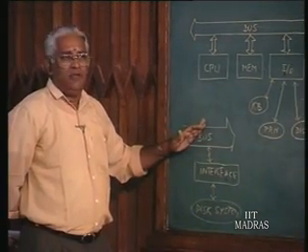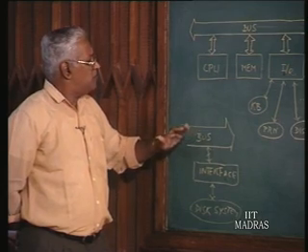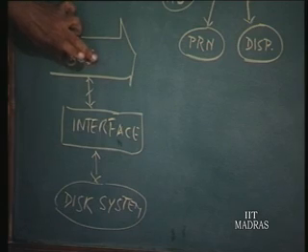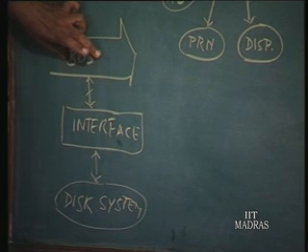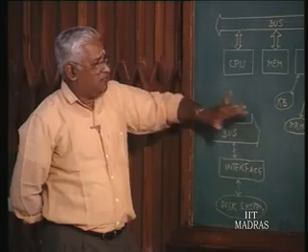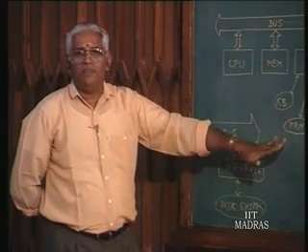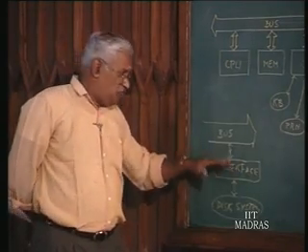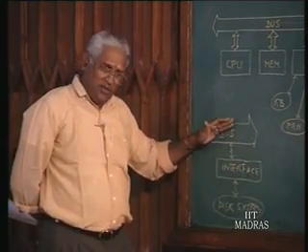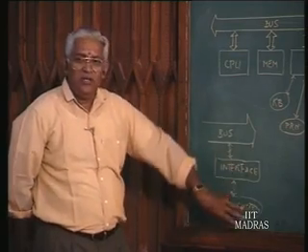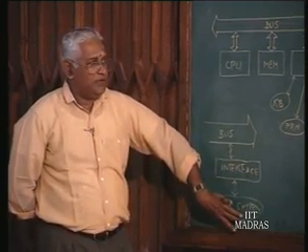uniform, because we are stating that if you do not have a uniform set of signals here, we cannot have a standard bus. So, the diskette controller, the disk controller, or let us say a keyboard controller or a printer controller, whatever it may be, that particular one has to see a uniform thing on this side and then take care of the specific characteristics of the respective devices on this side, right.